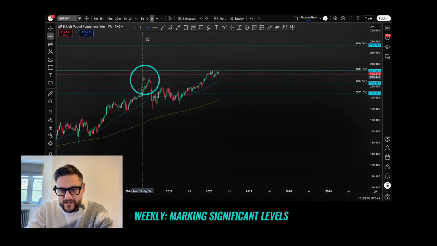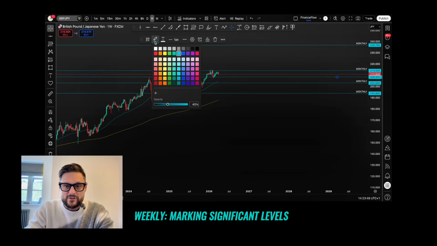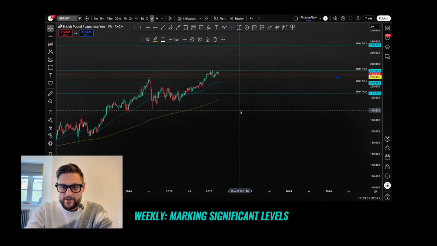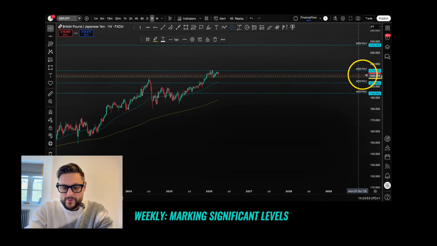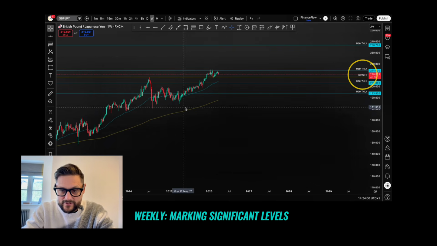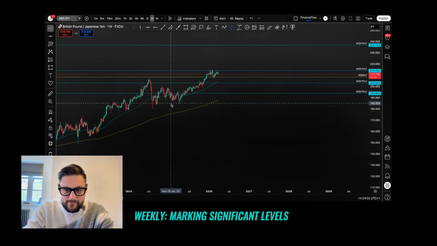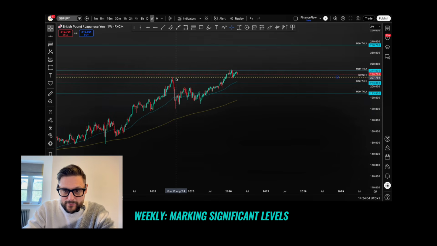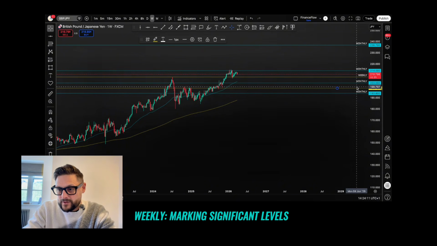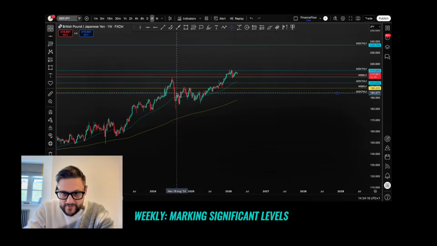So I'd probably have one here, you can see here, and you can change the color as well. So let's make weeklies yellow. So let's do this here as well. Weekly, but let's make sure that we copy and paste it so I don't have to type it out every time. So we've got weekly there, marking up there good as well. So pretty happy on that. That's rejected there. Potentially put one here as well. So we'll then do this one here as well. So weekly there as well.